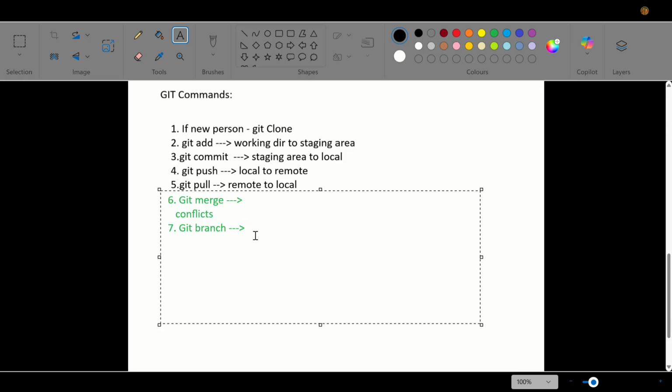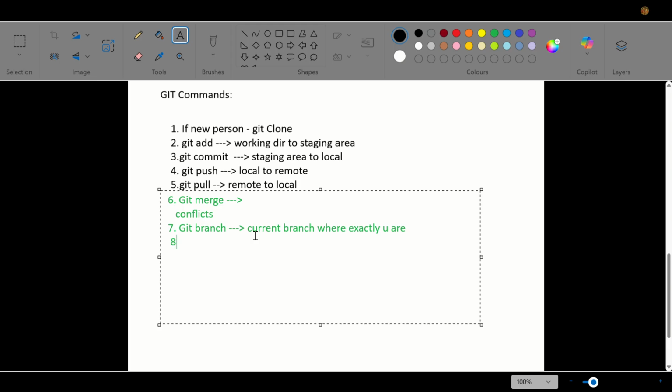Then you will identify the current branch where exactly you are. This one will give you that.